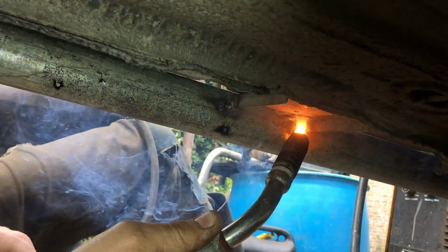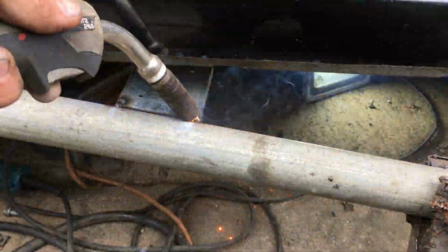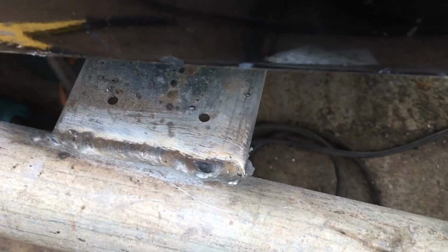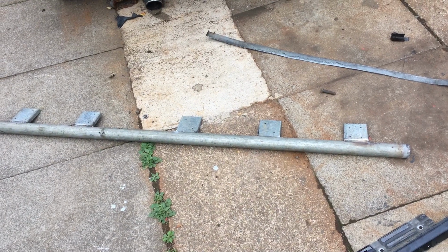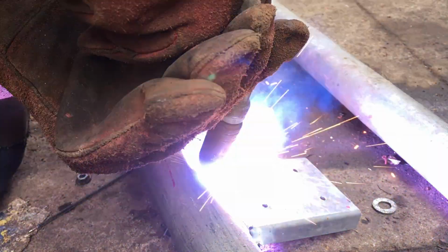But there we are. Once tacked on, because I've only got one rivet in, I can swing the whole thing out, and then once again I can weld it in from above so that hot melty metal goes on the parts, not on my trousers. And then as if by magic, it's rinse and repeat until the rest of the brackets are in place, whereupon I can trial a fantastic new invention known as welding gloves.